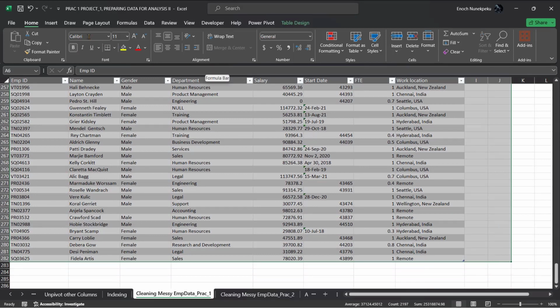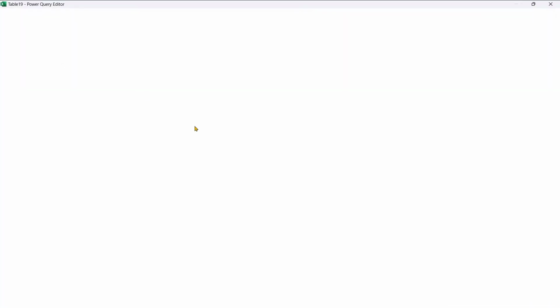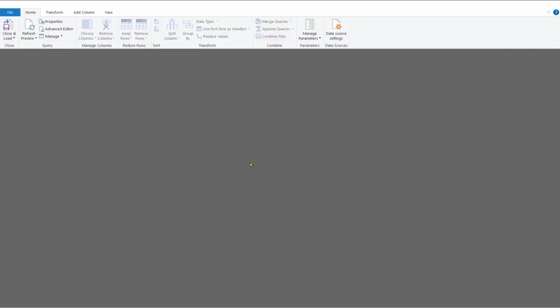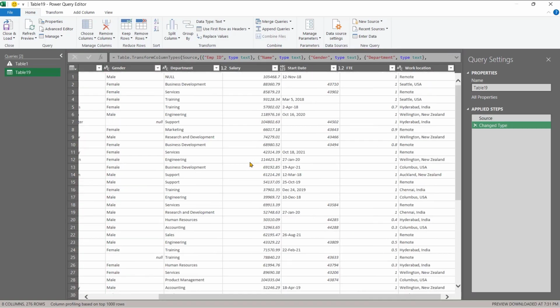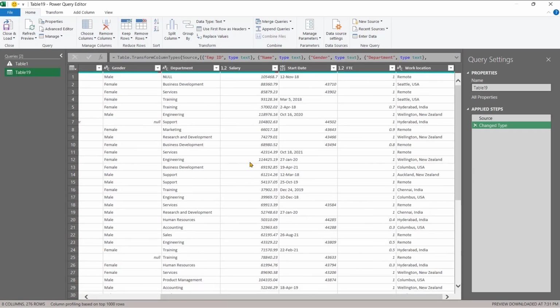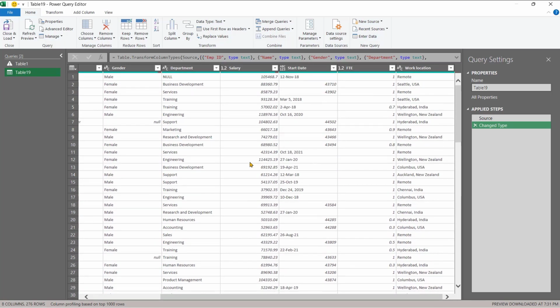So let's go to Data, From Table or Range. You can see that because I formatted it as a table, even though I selected the range, it still ignored the empty cells that I highlighted.